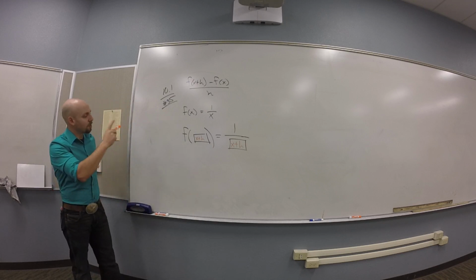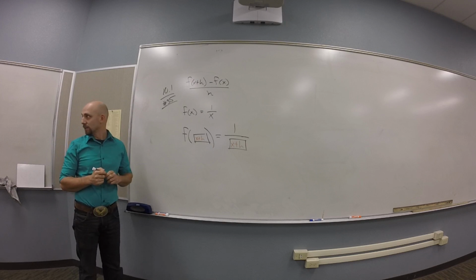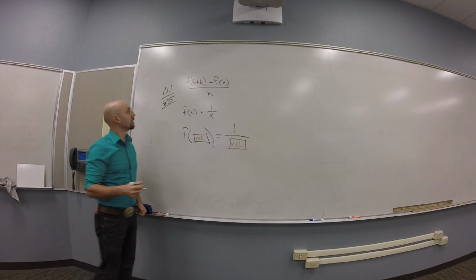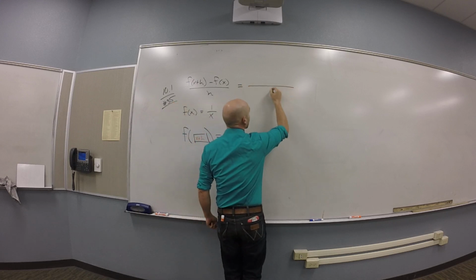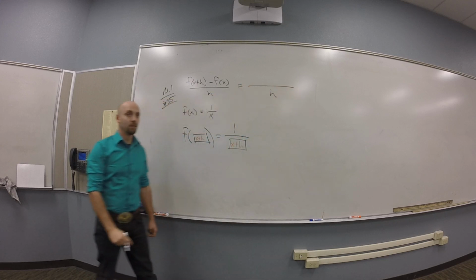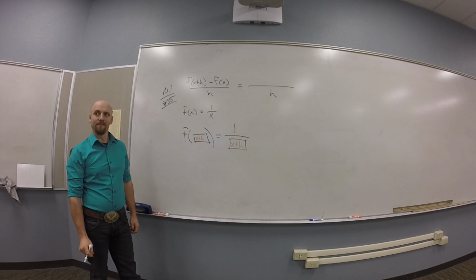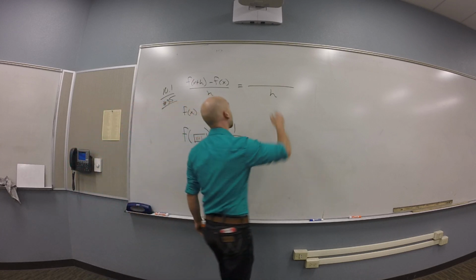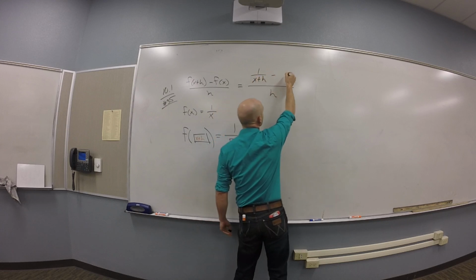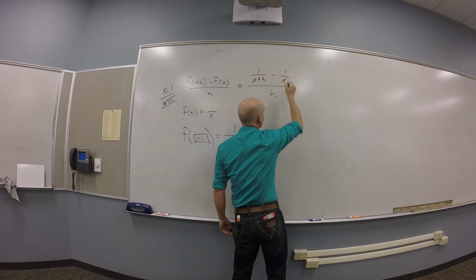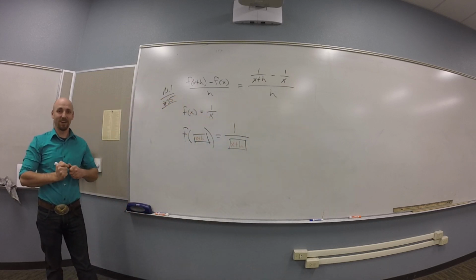So keep in mind that I'm not calculating this full thing yet, right? No, you're just taking these. I'm just getting the constituent pieces. So to start with here, I've got an over h, right? And then what do you got on top? You're going to have 1 over x plus h minus 1 over x, right?